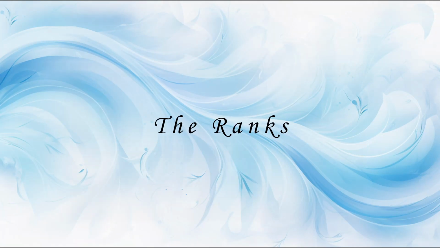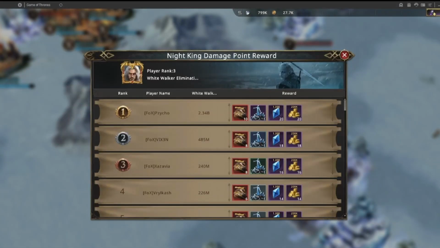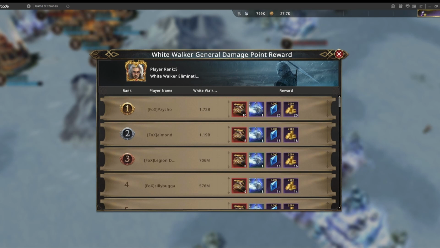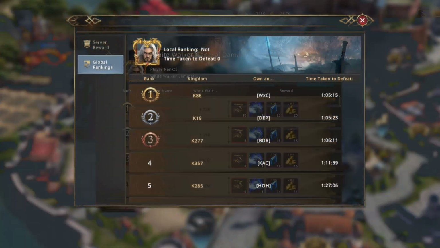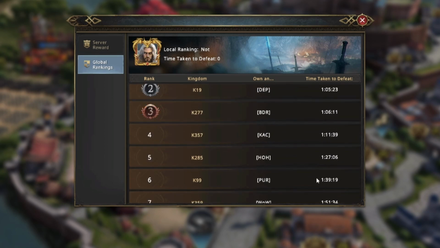The rank. There are three ranks. The first one is the Night King damage point rewards, which show the damage you did to the Night King. The second one is the White Walker general damage point reward. And the third is the global rankings, which will show the top 100 fastest alliances to kill the Night King.